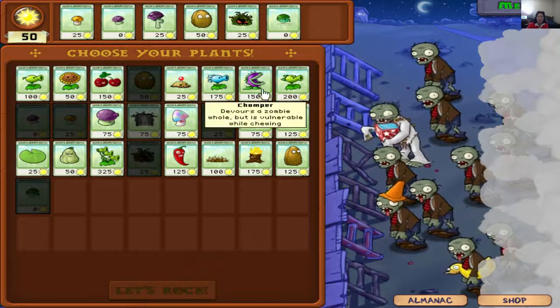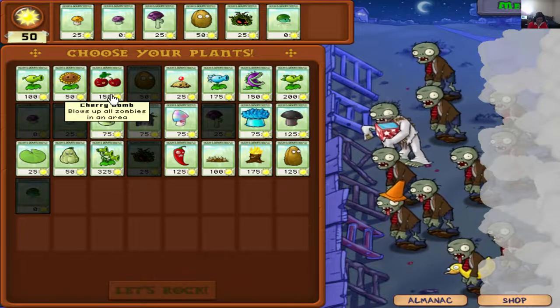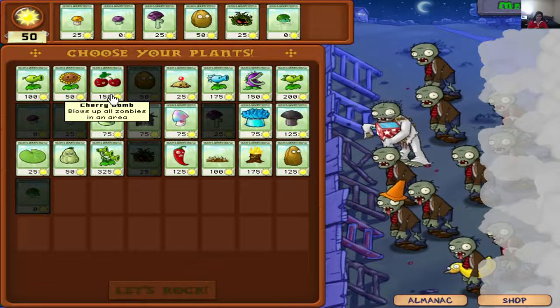Which one do I get? A chomper or a cherry? Wait, I need to see your text. I need to see what you're trying to tell me. I need to log in. So I'm not gonna die again. Okay, come on, come on, come on. There you go.